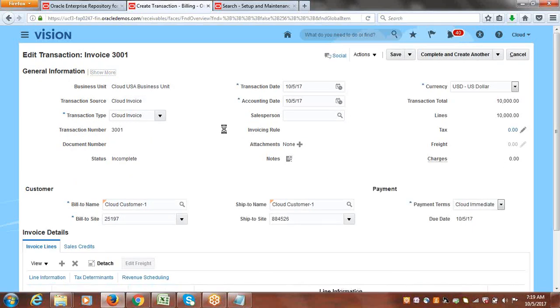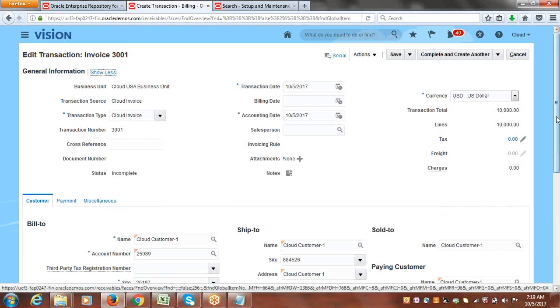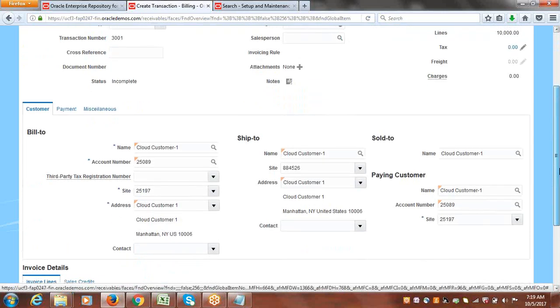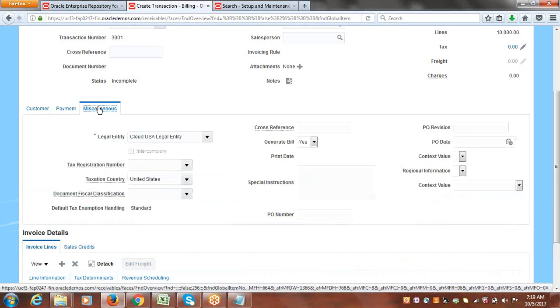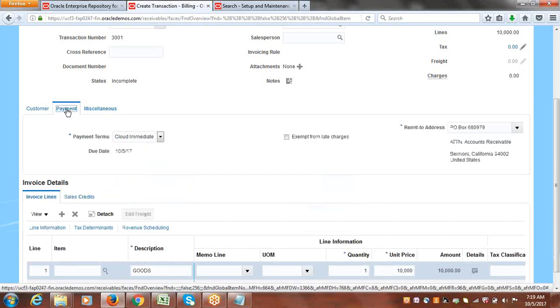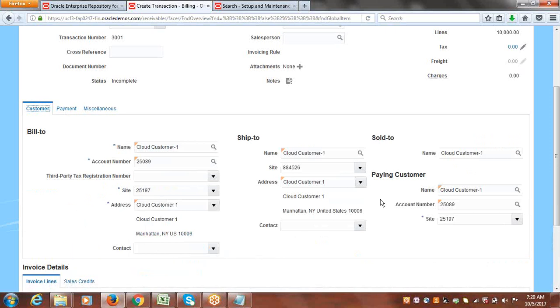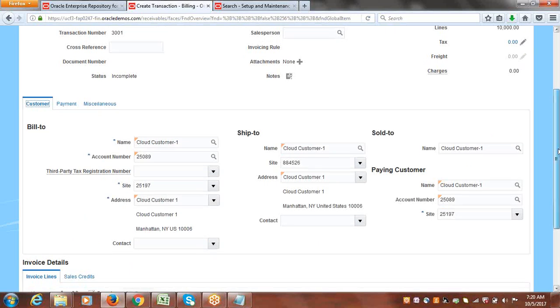Show more. There it is. Payment method is that the customer has to take the details also.